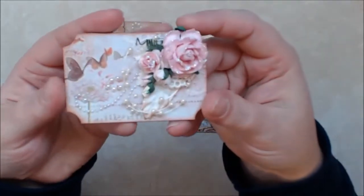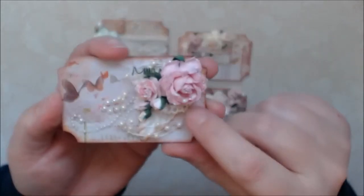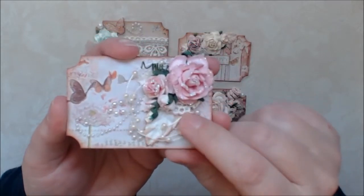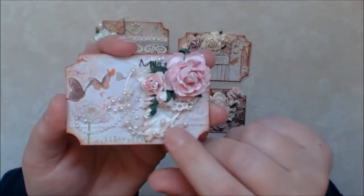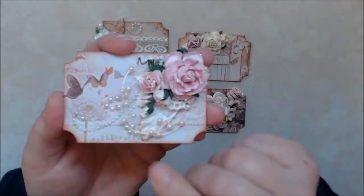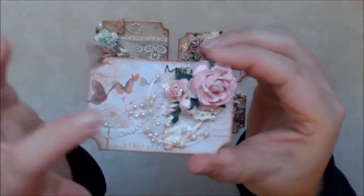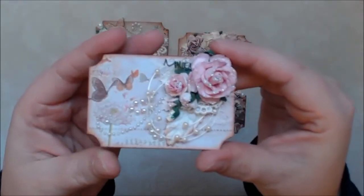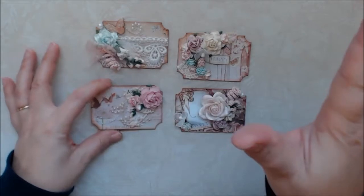And then this one here, I have some wild orchid craft flowers. I have a doily here underneath, the paper doily. There's some lace here. I have this beautiful pearl trim here, spray. There's a white leaf that I inked with a Victorian Velvet. And then some Want to Scrap bling. And this paper line is Prima. I'm not sure of the collection.